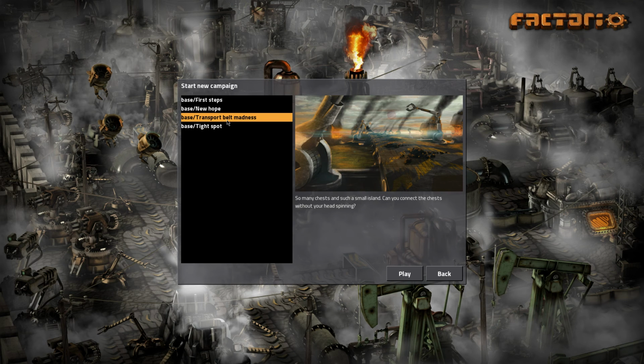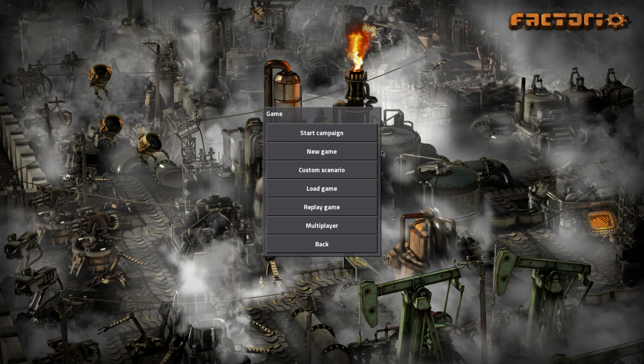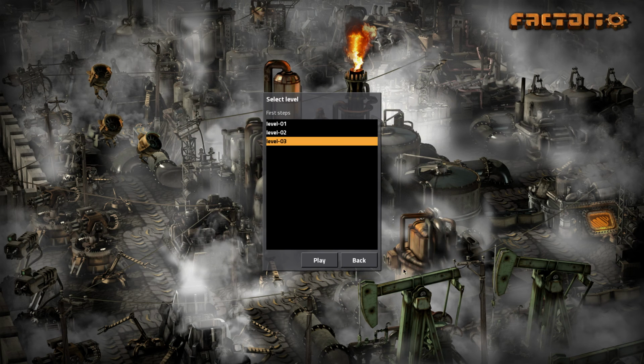In Transport Belt Madness, you basically are trying to get resources from point A to point B using transport belts, and they have to overlap each other, and it gets pretty crazy. And then Tight Spot, I haven't figured out this game mode at all, so I can't tell you too much about that. But let's take a quick look at the tutorial.